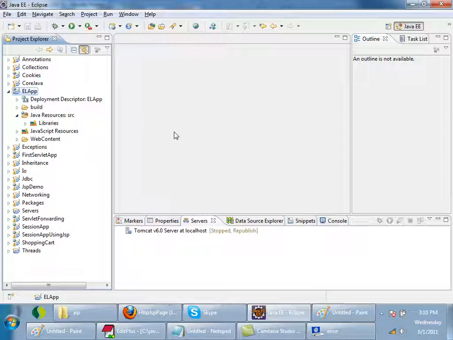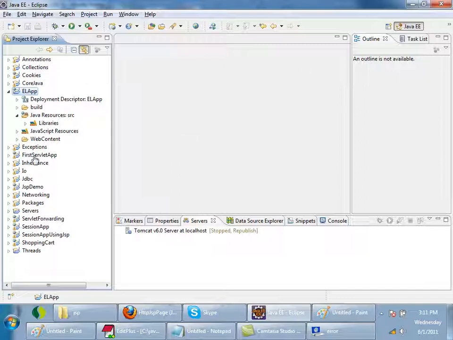Here I'll have a very simple example. To demonstrate expression language, I will write one servlet and one JSP. The servlet will forward internally to the JSP. Before forwarding the request to the JSP, I will set some attributes in request or session, and try to display them in the JSP. Let us start.